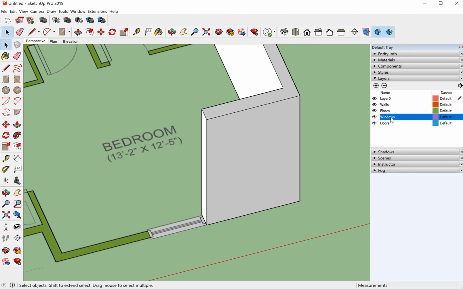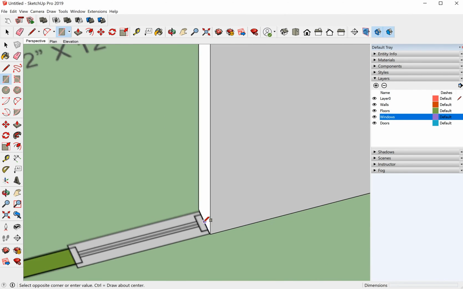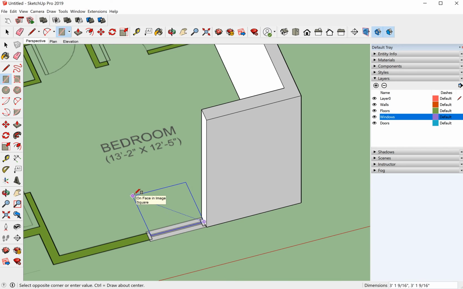So then I'm going to go to my Windows layer, and I'm going to start drawing my window. And I'm just going to make it a floor to ceiling window. Actually, I'm going to use my line tool. Might make it easier.